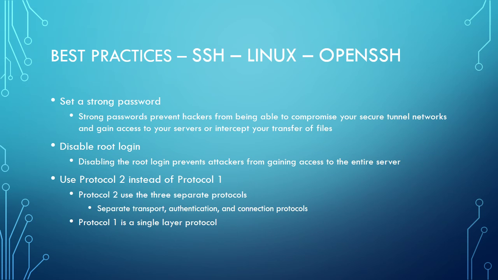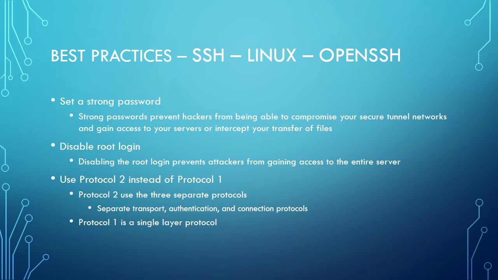Best practices for SSH are to set a strong password. Strong passwords prevent hackers from being able to compromise your secure tunnel networks and gain access to your servers or intercept your transfer of files. You also want to disable root login. This prevents someone, if they compromise your SSH, from gaining full access to the server.